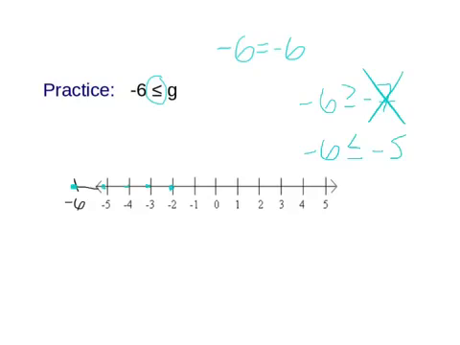-2, and so on. Now we can shade in our number line, starting with our closed circle at -6 to show our solutions. It is important to note that even though we had the less than or equal to symbol in our inequality, that did not mean that we shaded to the left of our number. In this case, the solution set was to the right of -6. Remember to always plug in numbers for your variable to figure out which direction to shade your graph.